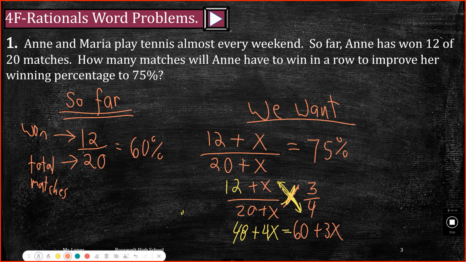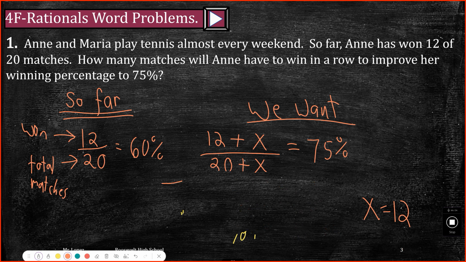Yes? Can we do this quickly in our heads? This is a simple two-step equation. Move that over, that'll make it x, no? And then move that over and make it 12, wouldn't it? Yes? So x is equal to 12. Now, is this true? Let's see if it's true.